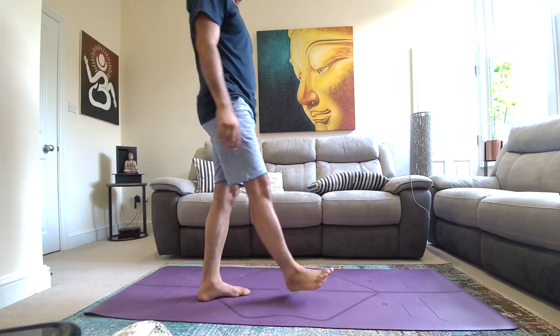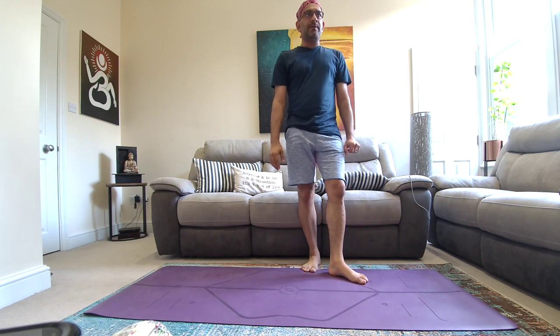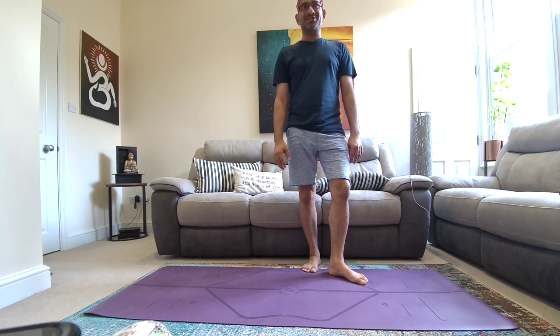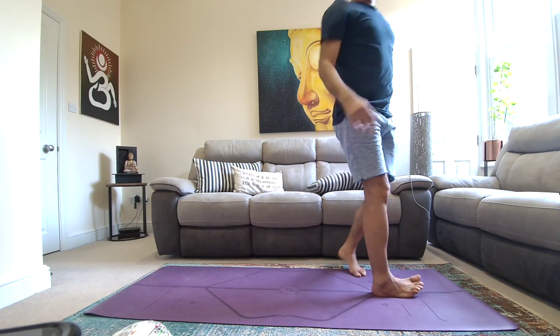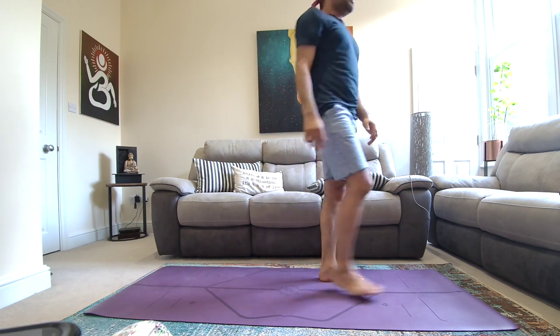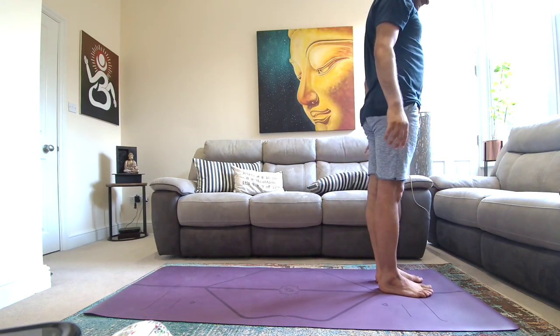Keep the right leg strong, steady, and focus. Three. Keep the smile on your face. Or I can't teach. I feel I'm creating too much stress here. One, take the left back. Raise the hands. Five, four, three, two, one. Exhale, bring the leg forward. Hold the knee, drop the legs.